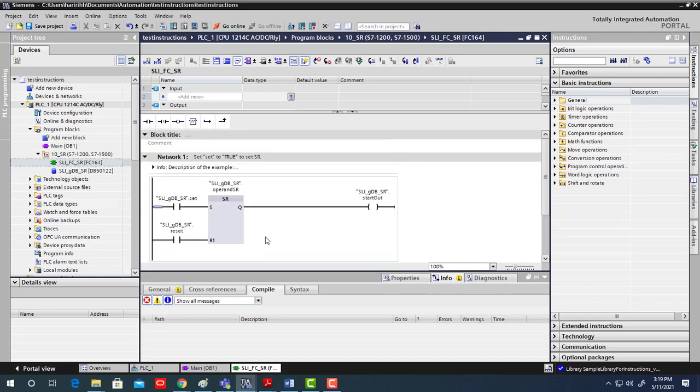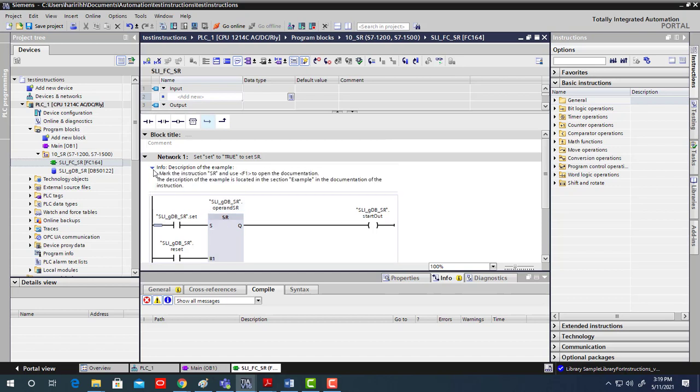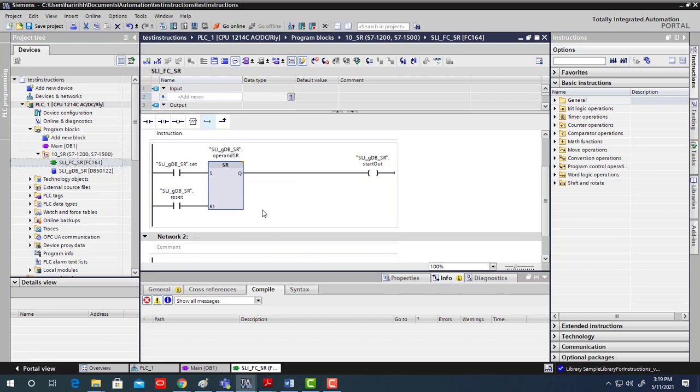Then you can simulate it, or look at the description here, press F1 and read about it, and the program is ready made for you. So you don't need to go to the instructions and drag each and every one. Maybe this is a simple program just to execute. Alright, so that's the cool thing about the library.